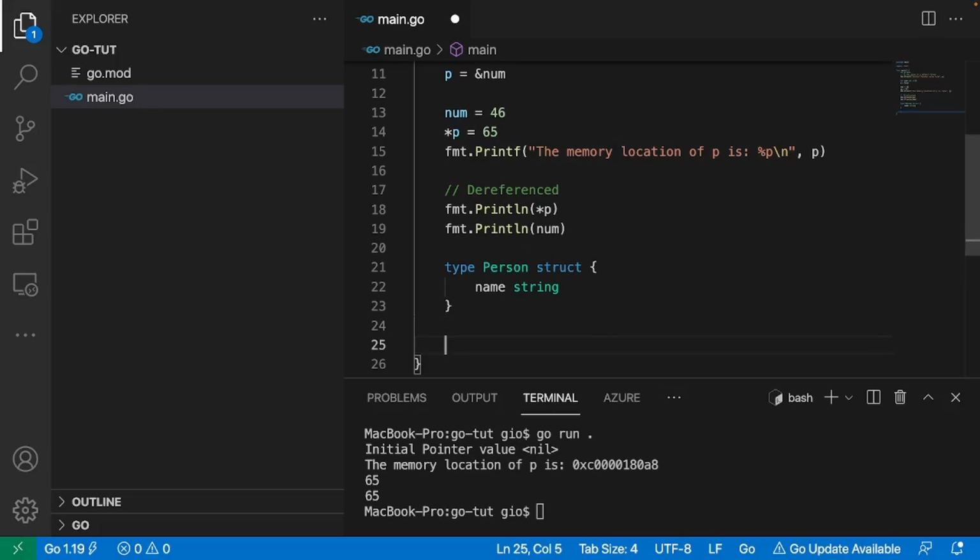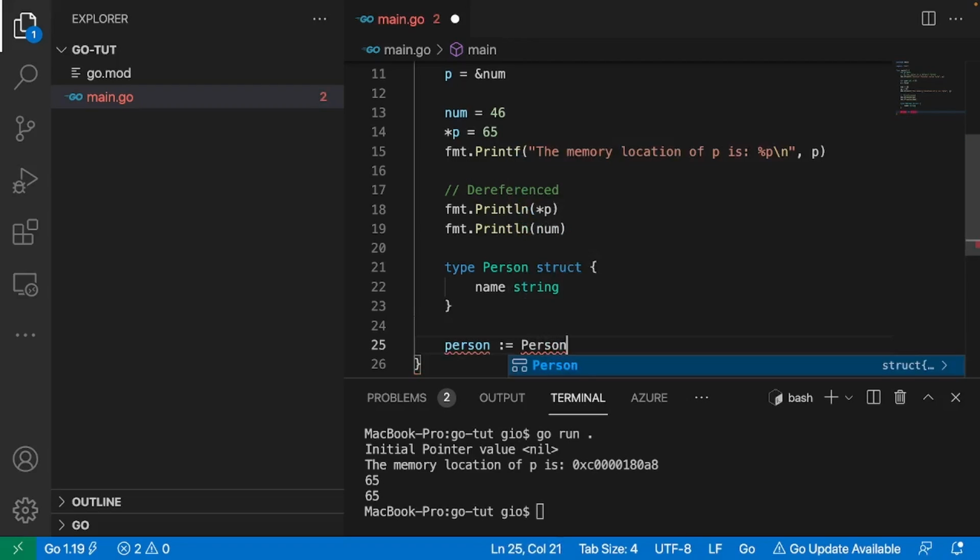All right, so we're gonna call this person, and we're gonna make it equal to, and I used person with an M instead of an N, and let's change that. And then I'm gonna make that equal to a person with a name of another reoccurring character, Bobby. All right, cool. So now we have a person variable with a type struct of person and the name Bobby.